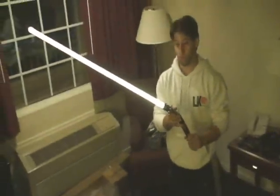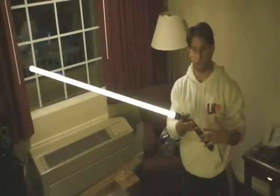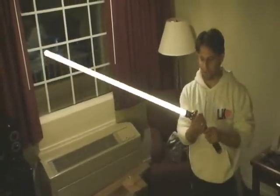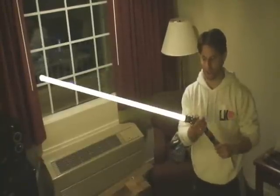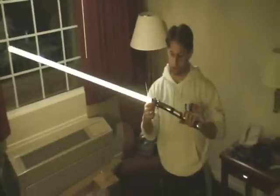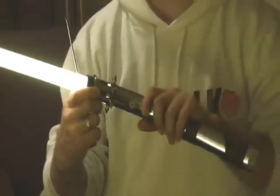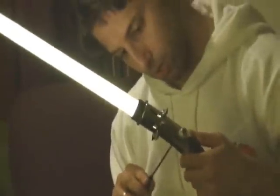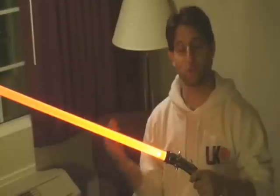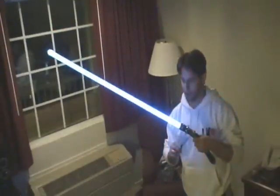We'll turn it on — it's at a yellow setting and it's really nice. This is powered by an MR board, not the RGB 616 — this is the normal MRFX. It's got really good resonance, which is surprising because there are only speaker holes out here in the back. You get all the nice crash noises. Now I'll turn to the rotary — instead of the old dip switches, we have the rotary to swap out colors. We go to red, and the nice thing is you can have good-guy Jedi sounds with red.